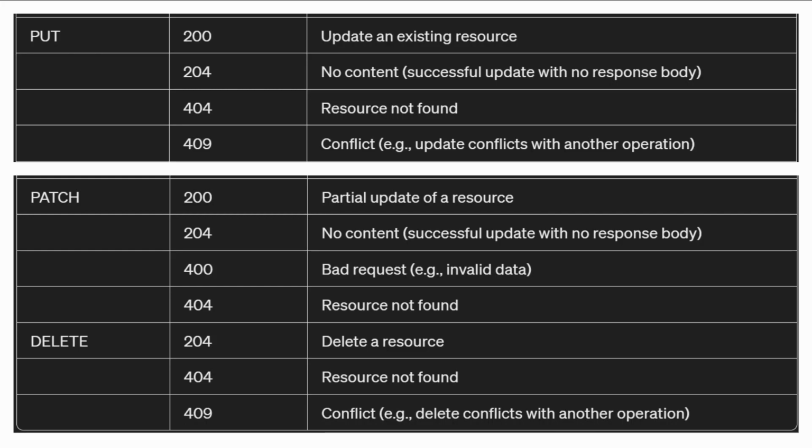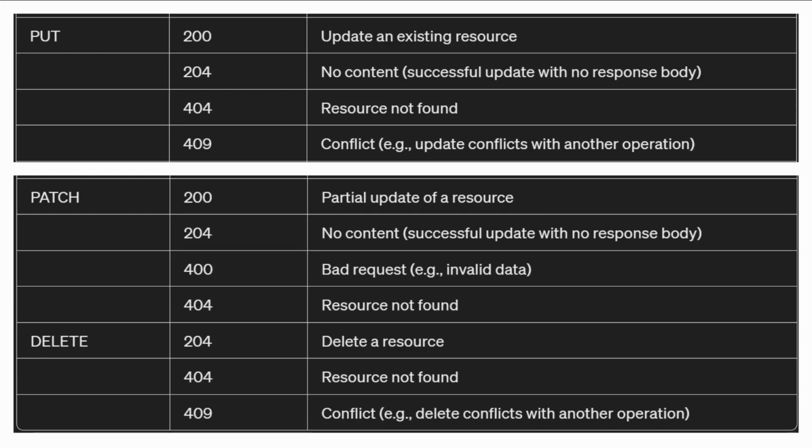And then we have 404, which means resource not found, as we saw earlier. And then we have a 409, which says conflict. So there is some mistake that has happened while updating. In that case, we will be passing a 409 response.